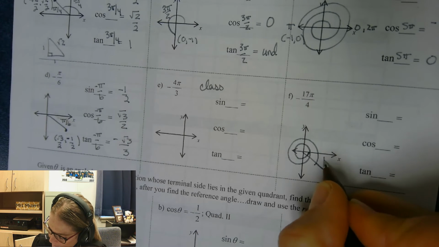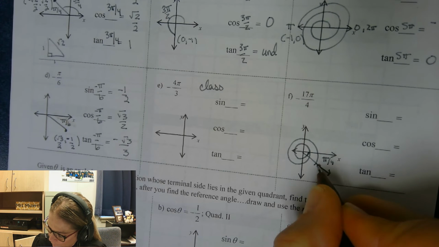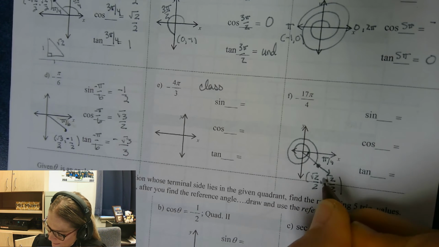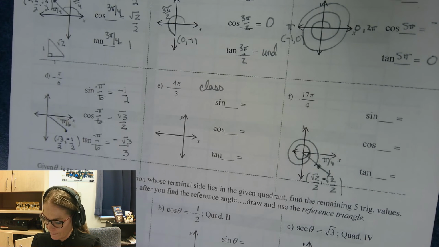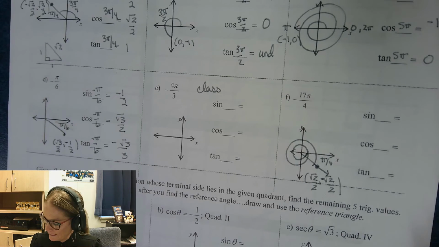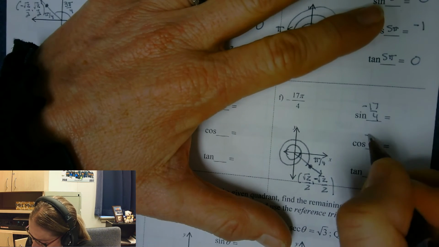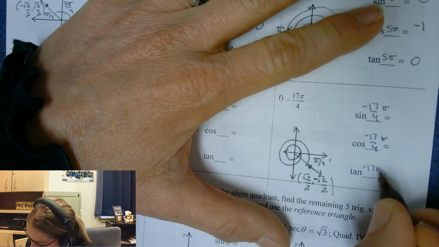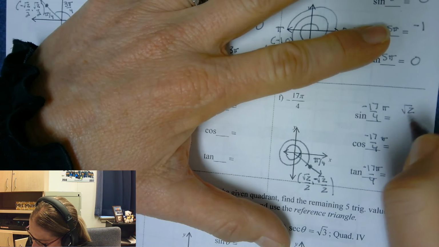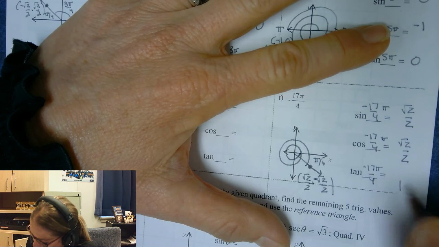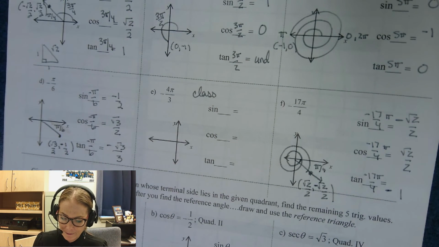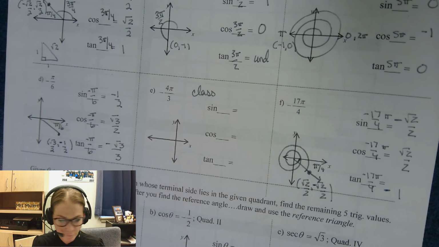Okay, so this reference angle is, once again, pi over 4. And let's put a point. Those are easy. √2 over 2, √2 over 2. And I'm right and down, so that point is there. Okay, and let's fill in these angles. Yes, -17 pi over 4. Okay, so √2 over 2, √2 over 2, 1, and I'm in quadrant 4, so sine and tangent are negative there in quadrant 4. Okay, so those are those prompts.